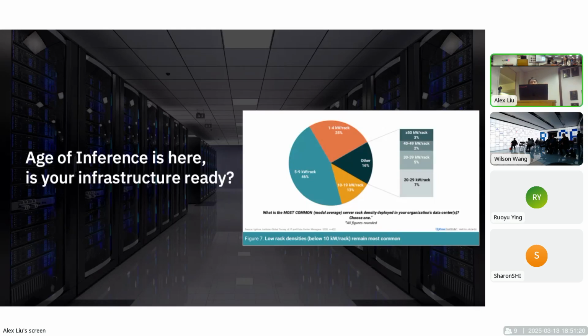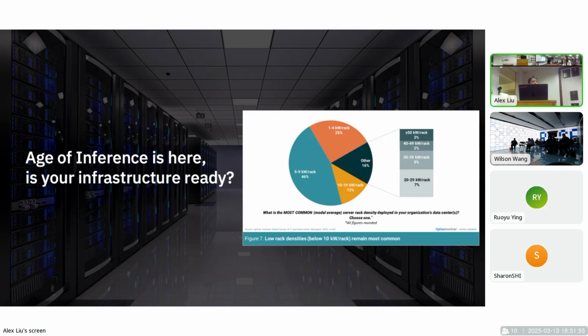So why did we create this company and this new architecture? In fact, there are a lot of challenges along the way when we develop new AI applications or technologies, especially starting from this year, 2025. With new foundation models like DeepSeek, or other applications like RAG, or the multi-agent workflow applications we just talked about, it's a very clear signal that this year is the starting point of AI inference.